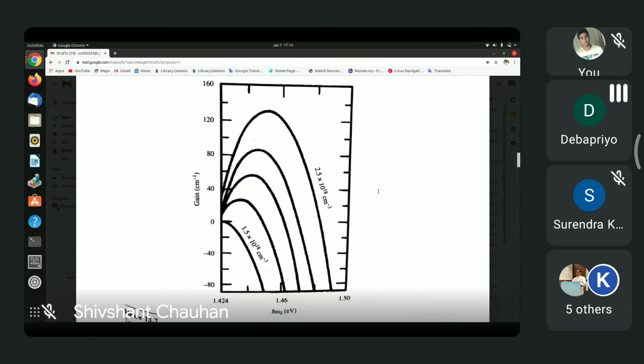However, as I said, these semiconductor lasers are not activated by shining light on them. So where does the initiating radiation come from? It is just by spontaneous emission. Okay, so let us move to the next page.